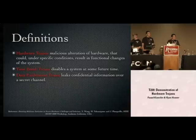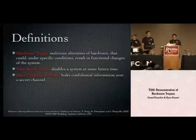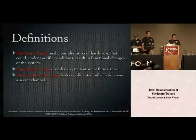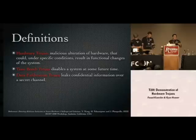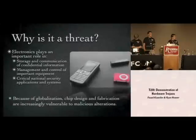Now, hardware Trojans, that's kind of similar, but it involves malicious intent. So you have a party who is not trustable or has bad intentions, and they insert some bugs, let's say, into your hardware design that under specific conditions perform something that the user is very surprised, and perhaps unpleasantly, about. Examples of this could be a time bomb Trojan. So let's say you have a GPS system, and on a certain important date it stops working. Another example is a data exfiltration Trojan, and that would be, for example, your cell phone somehow covertly leaking or exfiltrating some secret information, like let's say your PIN codes or whatever. And that is the focus of our talk, data exfiltration Trojans, and we will demonstrate some possibilities for doing data exfiltration.